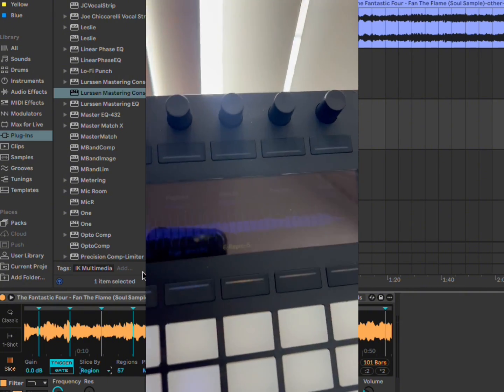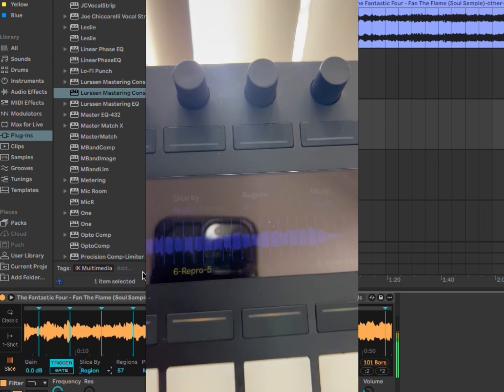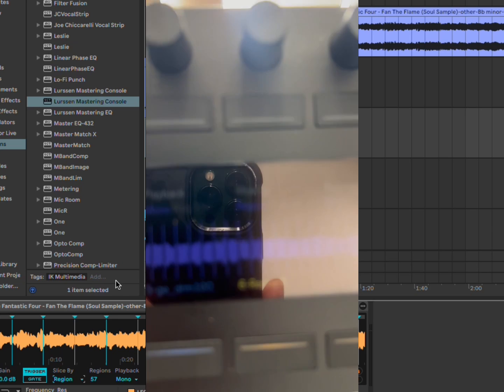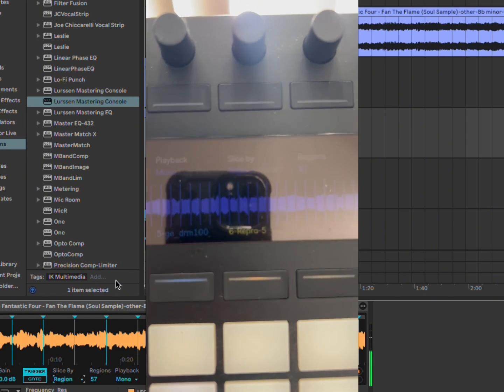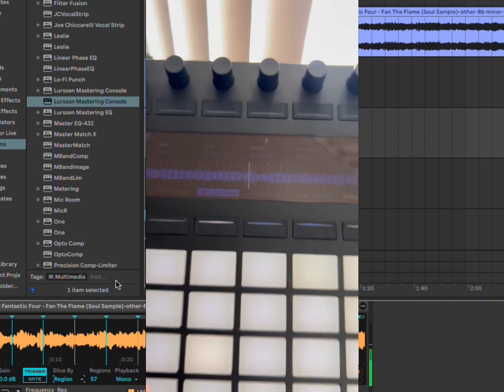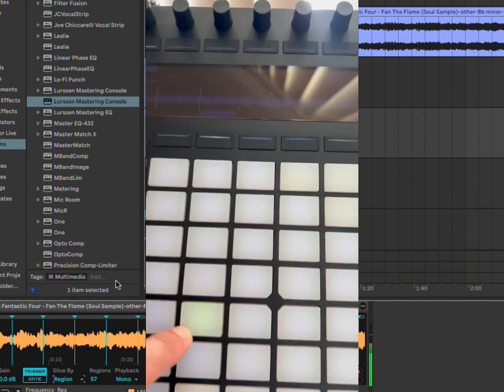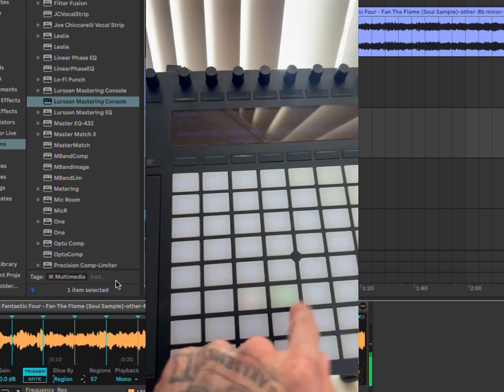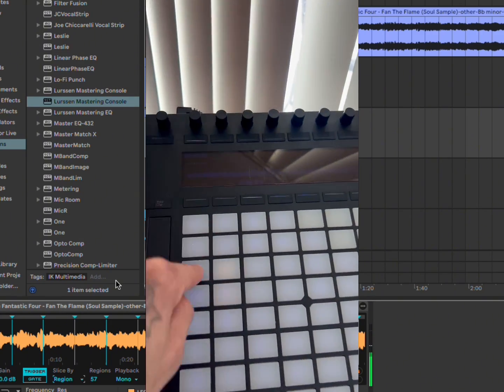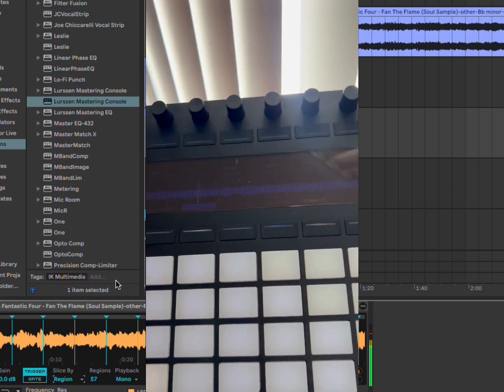Like I mentioned earlier, regions 57 and slice by region. What I end up doing is just cutting, looking for whatever it is that sounds dope.